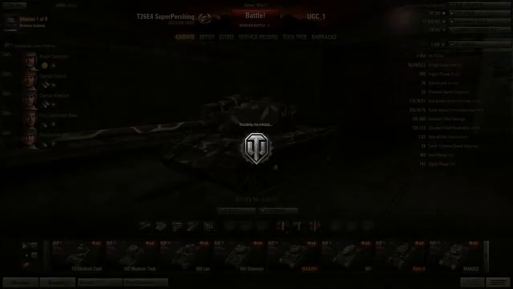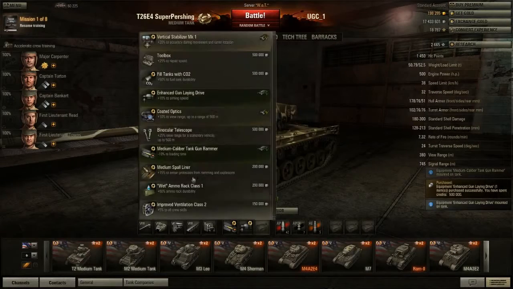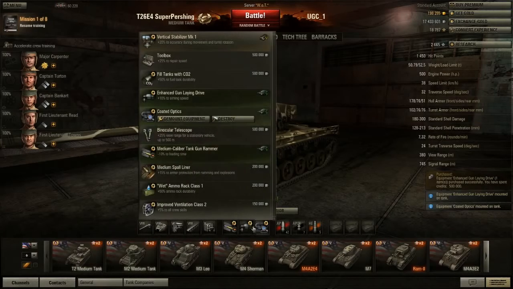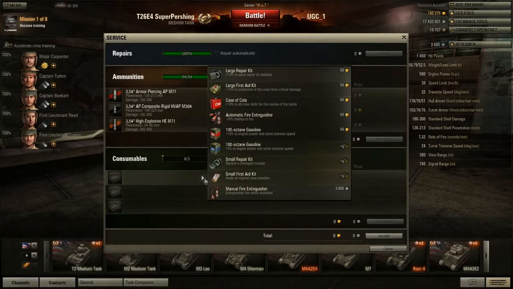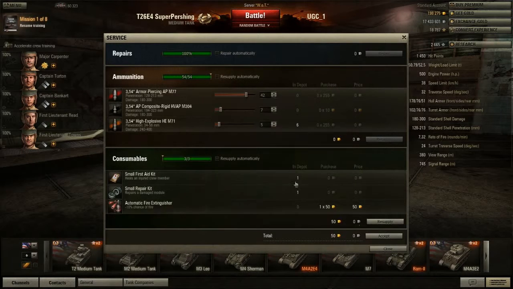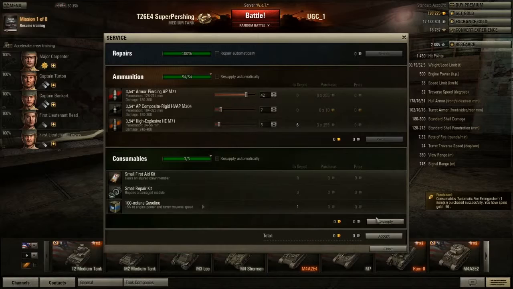A gun rammer and enhanced gun laying drive are pretty much essential, and coated optics are rarely a bad idea, but you might tailor the third equipment slot to suit your tastes. The recommended consumables are a repair kit, first aid kit, and fire extinguishers. If you don't think engine fires pose a serious risk, then opt for the 100-octane gasoline, but it's always a risk to enter the battle without firefighting equipment.